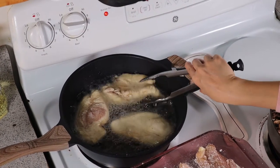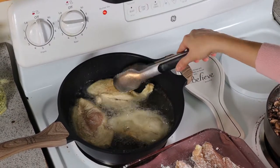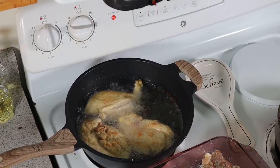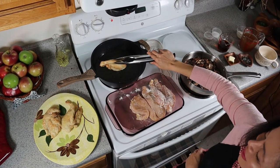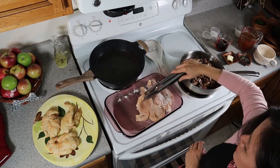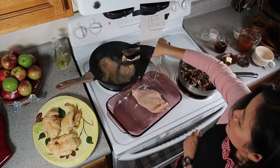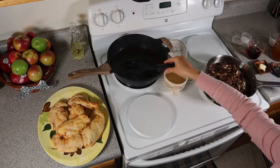Fry the chicken about two to three minutes each side on high heat until the chicken is golden brown and barely cooked through. Just slightly, very slightly golden brown — you don't want to fry it too much, just slightly golden brown, that's what we're looking for. I'm going to remove the excess oil; we don't want all that oil.